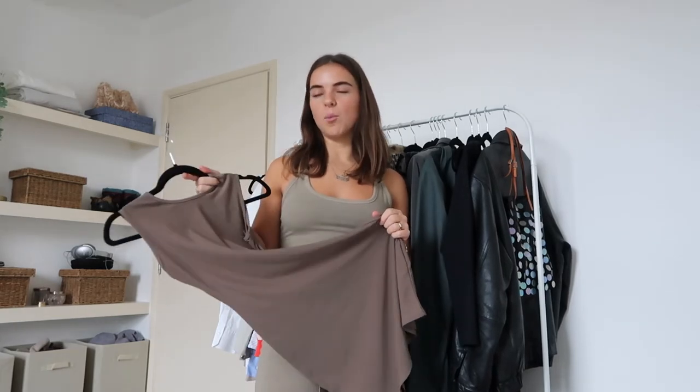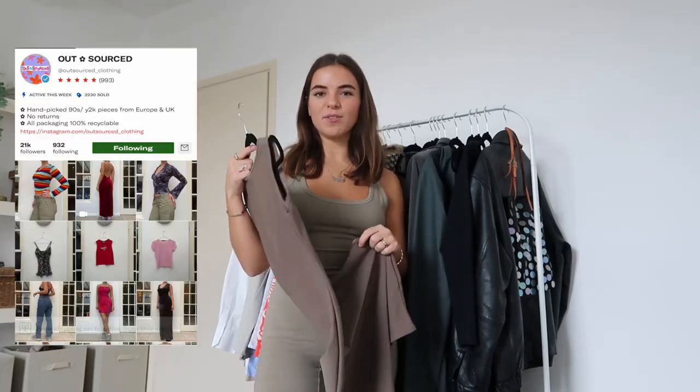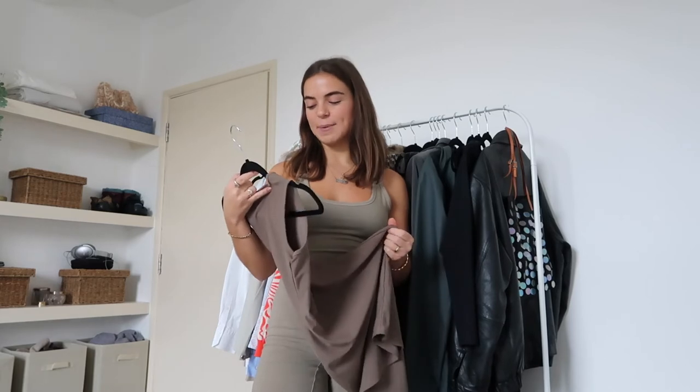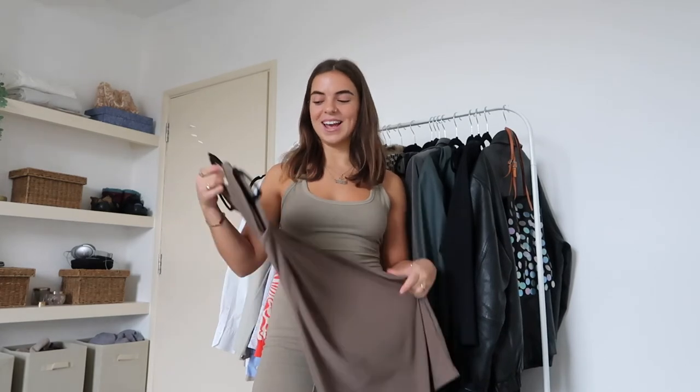This dress, I have been meaning to clear the air about this on my YouTube channel. I said that I bought it from Wear It Happy Shop, and I don't think I did. It was from Outsourced Clothing, but because I didn't have Depop at the time, I couldn't check where I bought it from, and I thought I bought it from Wear It Happy Shop, but I hadn't. It was Outsourced Clothing. I love this dress, it's so sexy, and it's just really simple, but it's just such a nice fit and shape, and I've seen a few more floating around on Depop, so you might be able to get your hands on one.